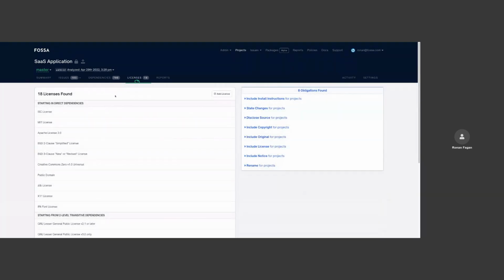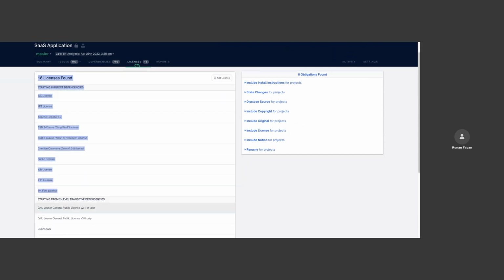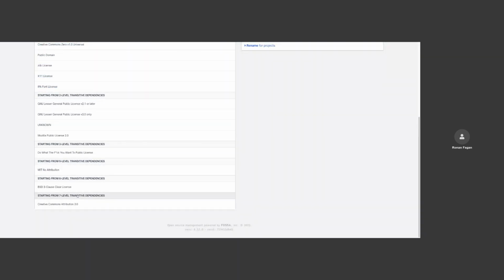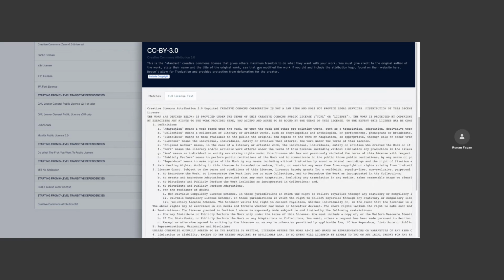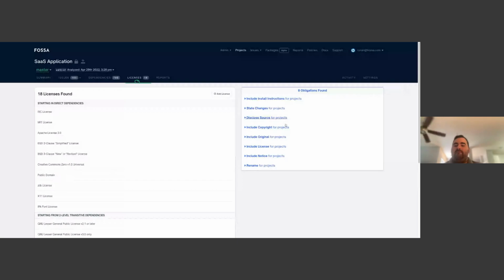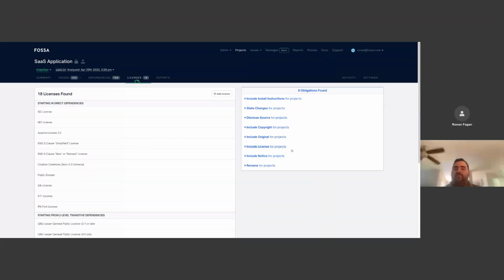Now, for anyone today doing this manually with a spreadsheet or asking developers to just sort of input licensing, this is the level of visibility that you probably have, right? If you look at where FOSSA is finding risk, 7 levels deep, that is 7 levels of transitive dependencies, we're finding Creative Commons 3.0 as a risk. So I can quickly come in here, I can see what the issue is, the full license text, I can look at why this might be a problem, and I can look at the obligations, include copyright. So that doesn't seem too bad. If I come over here, I can see all of the obligations for all of the licenses, right? So I need to include notice files. I need to include the license header. I need to include the full copyright text. All of these obligations, I'm sure, are very familiar to you.